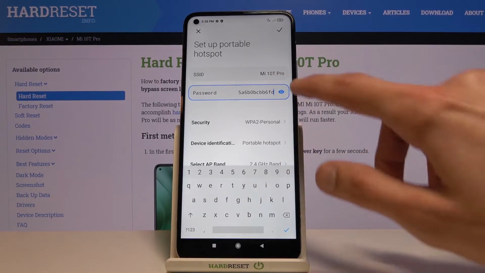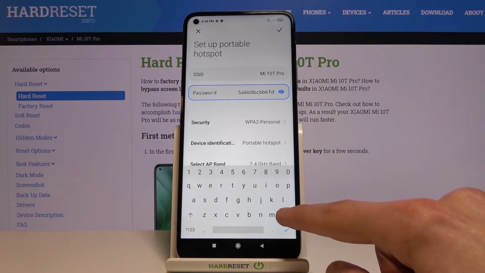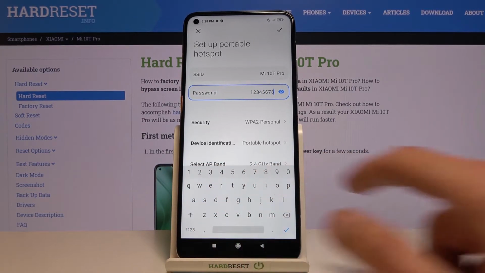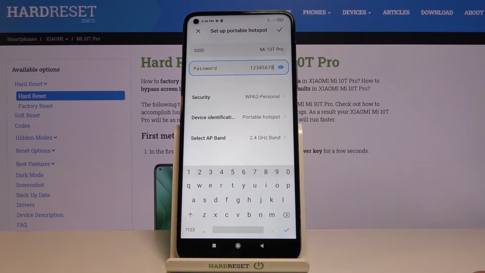Now if I tap on this little eye, it will show the password, and obviously as you can see this is some randomly generated gibberish, so you can completely remove it if you want to and set your own. It needs to have 8 characters in length, as you can see mine does right now, and from there you can save it. And you also have the security.